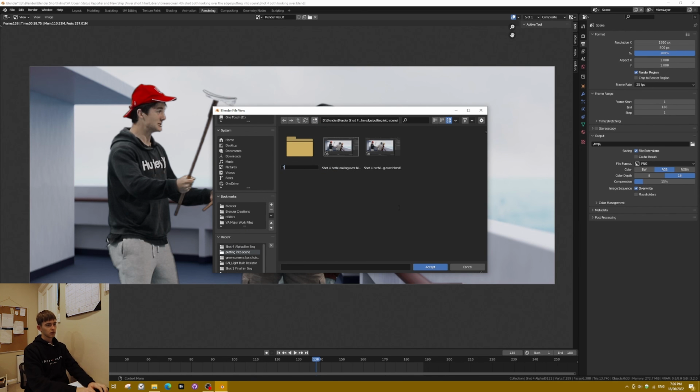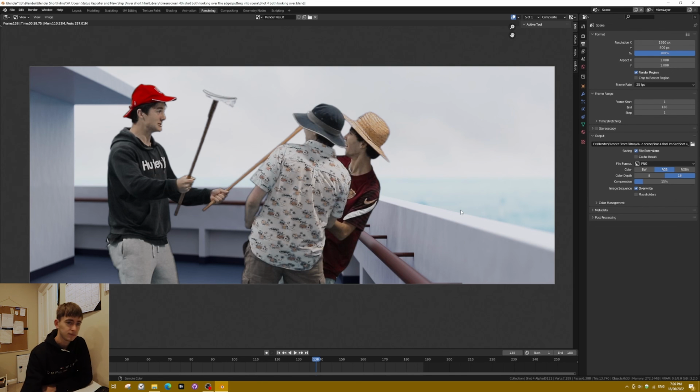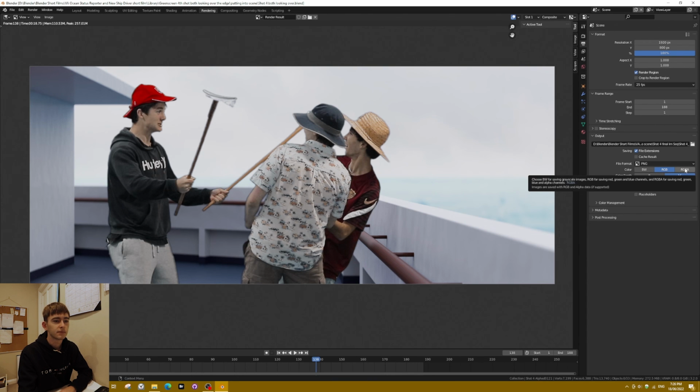And we'll just name it shot for final image sequence. Okay. That looks like it's it. Do you want RGB or RGBA? Oh, no, just RGB, whatever.